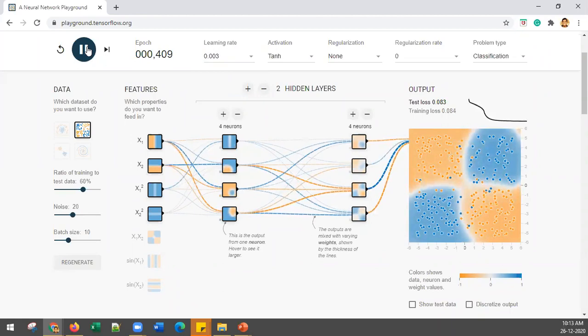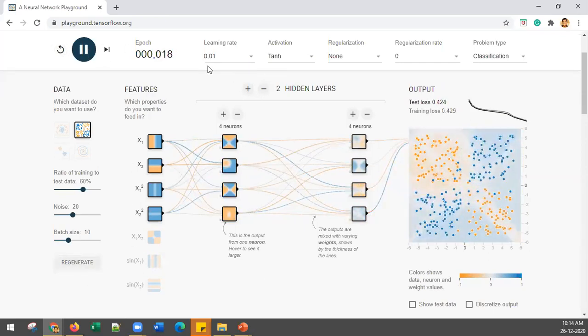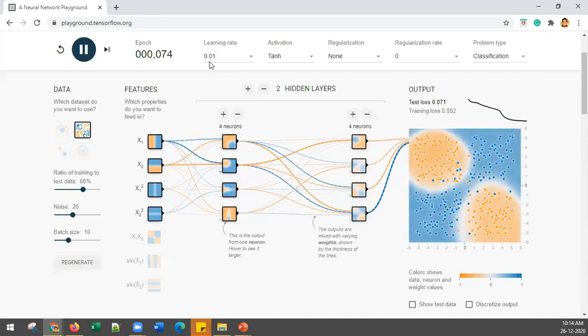Check this out, all of you. Once again, the point that I'm trying to make here is optimal learning rate is not exactly a single point. If you're near to that range, even if you choose 0.01 here, I'm just guessing, you are through. Let me just do this experiment with 0.01. Check this out. Working. 0.01 is also working.